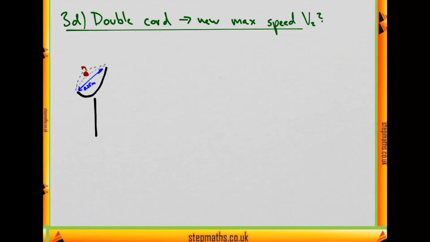In section D, we now decide to double the cord, or more precisely use two cords of length 0.25 meters. And our task is to find the new speed, v2, the new maximum speed, in terms of the old speed when we only had one cord, not two. And to do that, we'll again consider conservation of energy. So what is the maximum potential energy when the two strings are fully stretched just before we propel the mass? Well, it's U, and it has to equal half m v2 squared, the kinetic energy just when the mass leaves the new catapult.